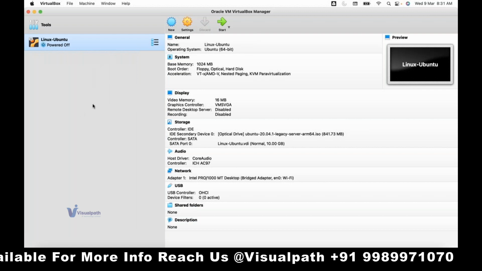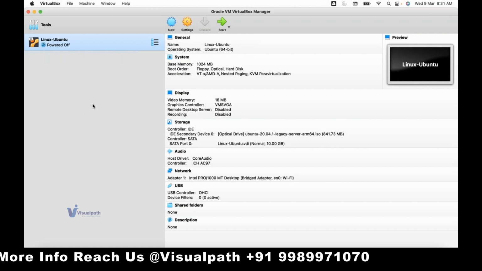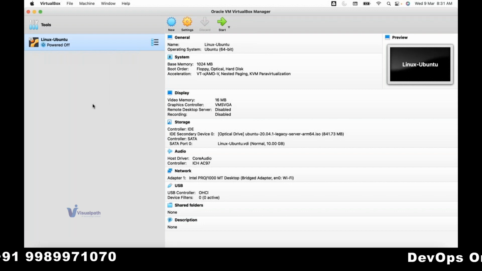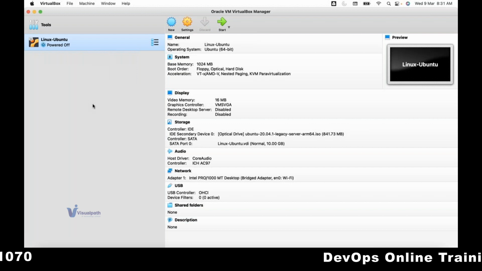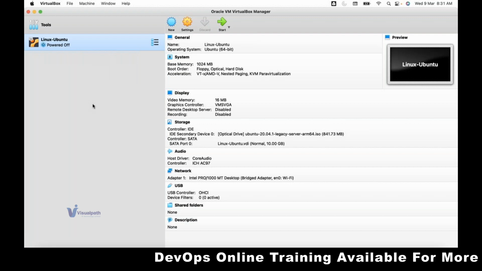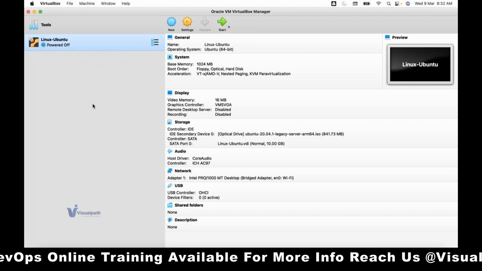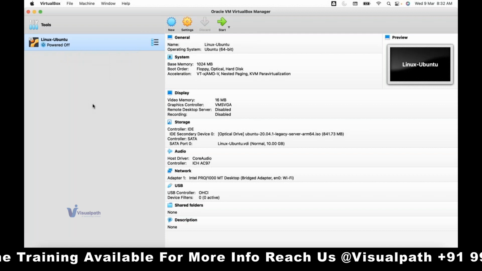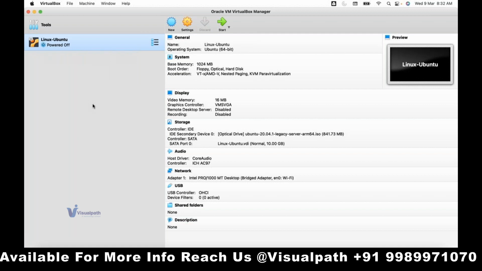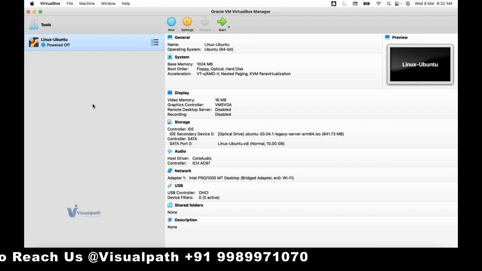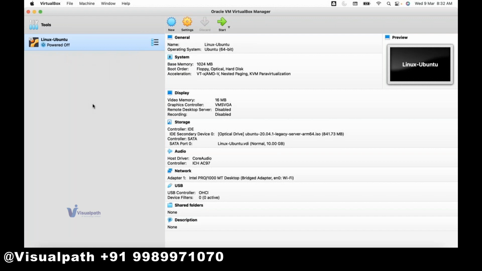Similarly, on this VirtualBox, we just configured an Ubuntu Linux machine, and we are yet to install it. For the first time, we install it. The next time onwards, we just run it. We just start it and we use it. The way you use your Windows machine, after you buy it from the shop, if it is not loaded, you will load it and you will log into it every time. But you don't install the operating system every time. Only once you configure and install it, then you use it.